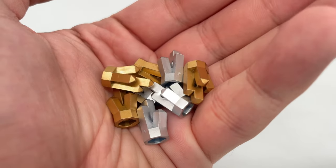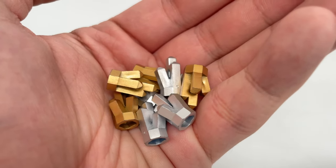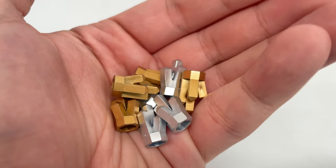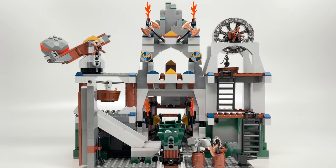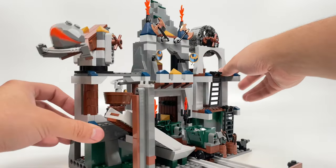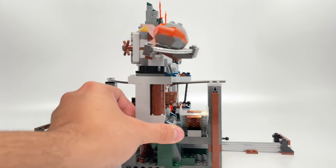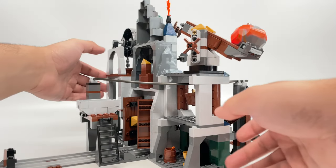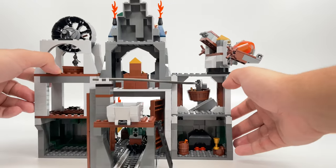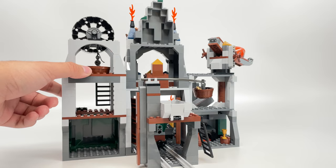The set also includes four gold and four silver Power Miners crystals — also known as Rock Raiders crystals. It's really nice to see that these are more of that metallic-looking gold rather than pearl gold. From the front, even though it is a facade of a mine, it doesn't feel like that — it feels more like a mountain, which I really like. It's a beautiful exterior which doesn't hide any of the play features, but has a lot of detail unique from other LEGO castle sets. Moving to the side, you can see more of that mine cart track and how it connects from front to back, and the interior of the mine still has some nice details and hidden play features throughout.